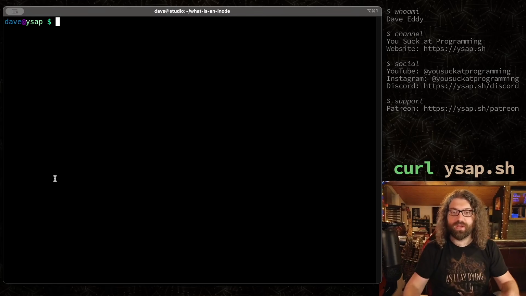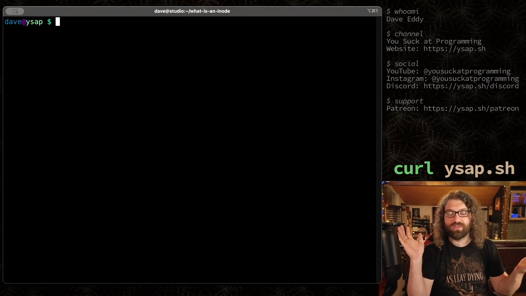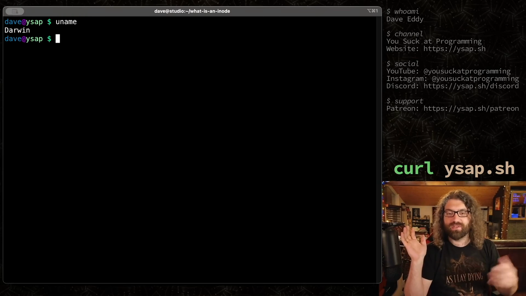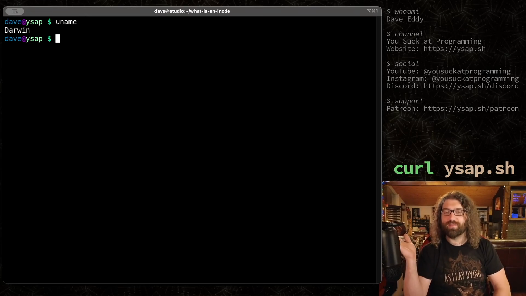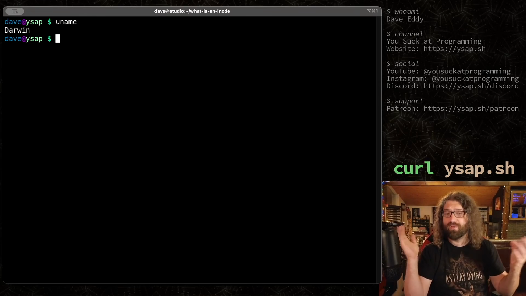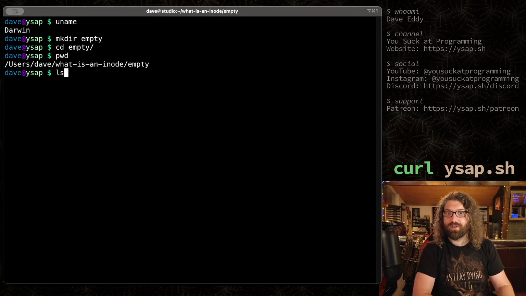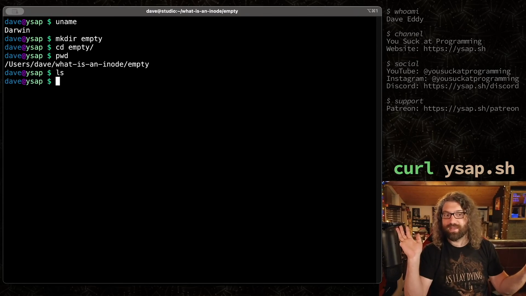I got a terminal pulled up here. I am on my Mac system, but this should be no different depending on whatever Unix or Linux operating system you're on. So I am on Mac specifically for this demo, but it doesn't matter. I could be on any sort of other operating system. I'll even talk about some of the operating system differences here, but for the most part, things are going to be pretty much the same. So the first thing we can do is make a new directory. We're going to call it empty, and it will be an empty directory. That way we know it's brand new, we go into it, we can do a pwd, that is where I currently am, do an ls, and we can see, hey, it's empty, that's awesome.